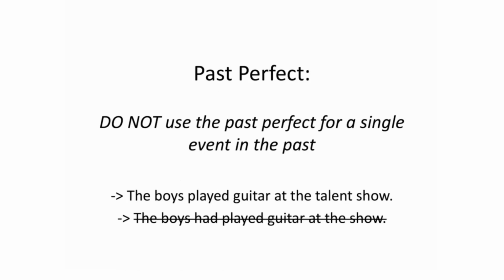It's also very important to note that if there is a single event that happened in the past, especially at a specific time, then we do not use the past perfect. For example, "The boys played guitar at the talent show." This is a one-time event. Therefore, we use the past simple. "The boys had played guitar at the show" is incorrect.